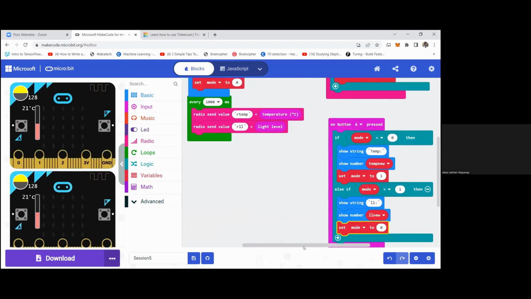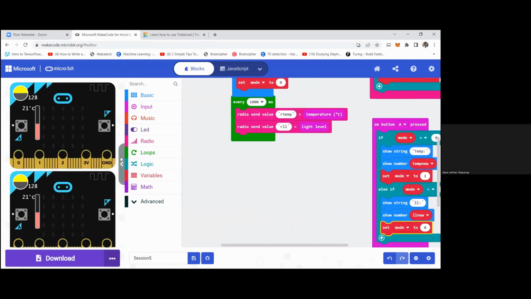So guys, let me first run it. If I press A, it will show the temperature. And again, if I press A, it will show the light level.